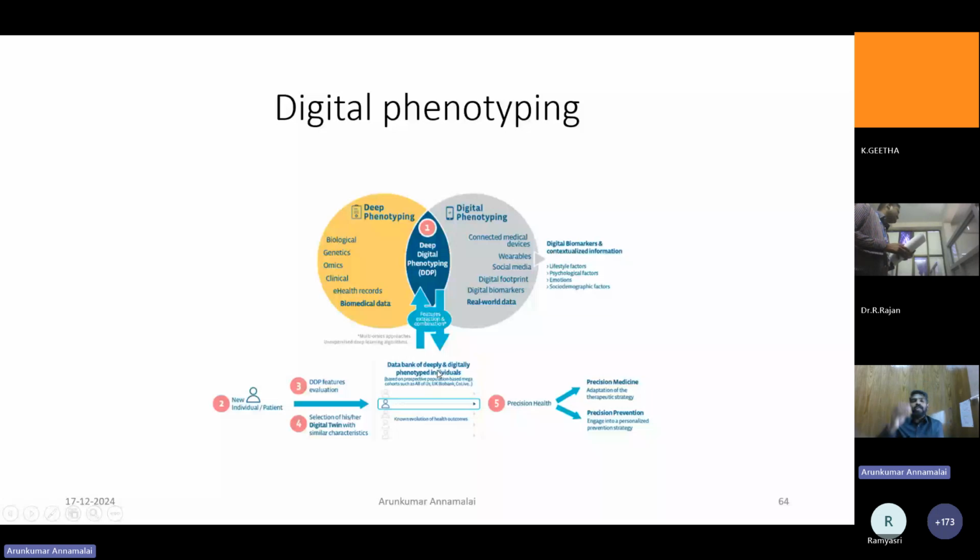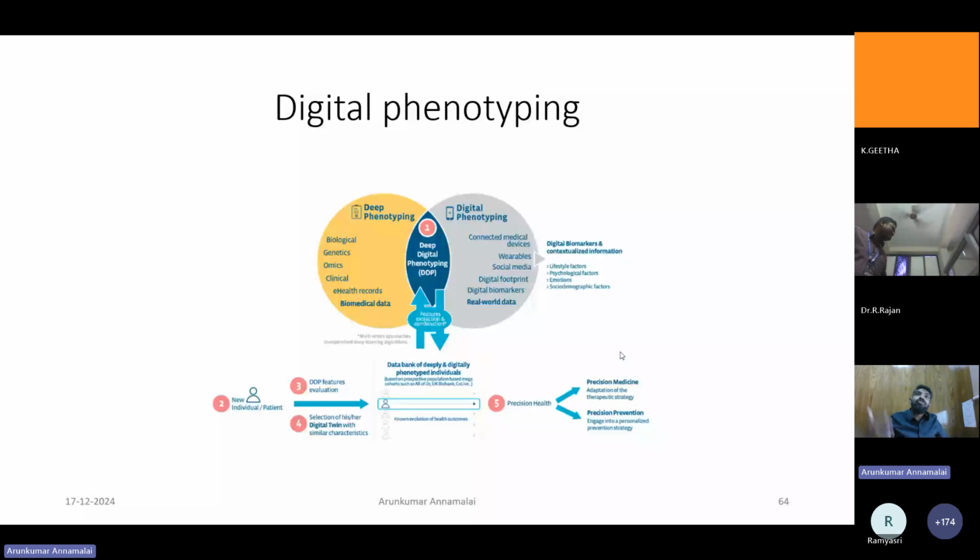Precision health is the ultimate endpoint, the ultimate problem that AI or clinical data science can solve. This is the precision medicine problem. Today, for example, if there are 100 people suffering from fever, all adults, without even considering their health status, their previous history, or any other factors, the standard dosage is 500 mg. But in reality, some people will need only 200 mg, some might need only 250 mg. But on what basis will I customize this treatment? No one has that. This customization is known as precision medicine.